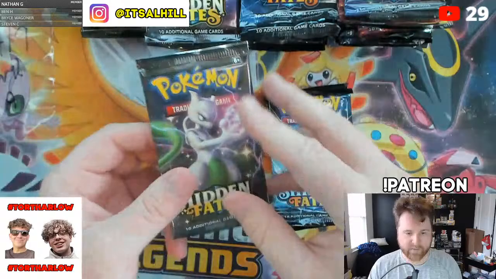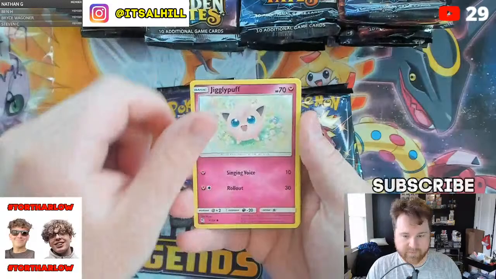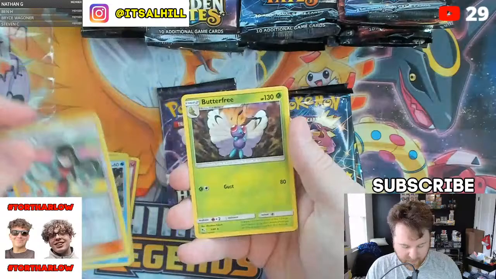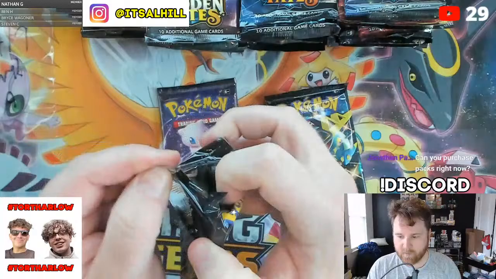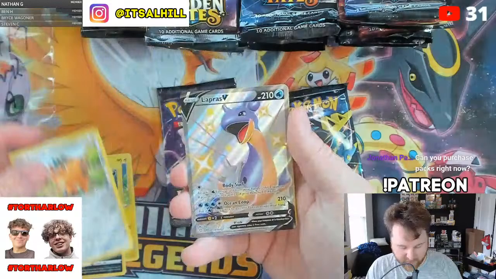Alright, we'll do the Hidden Fates pack next. Got a Mew and a Mewtwo art here. The Fairy, Jigglypuff, drop the Puff emotes, everyone. Gonna have to keep those coming all morning. And Butterfree. Spinark, Cufant, and we got Lapras V.